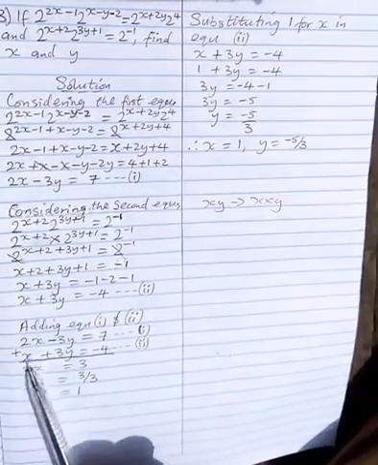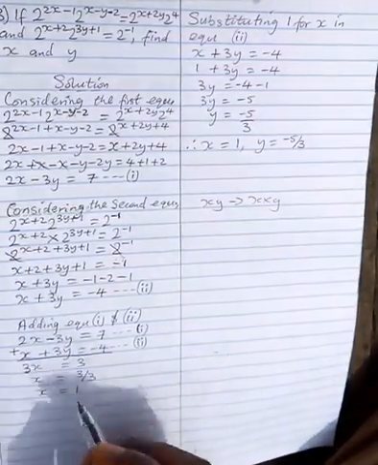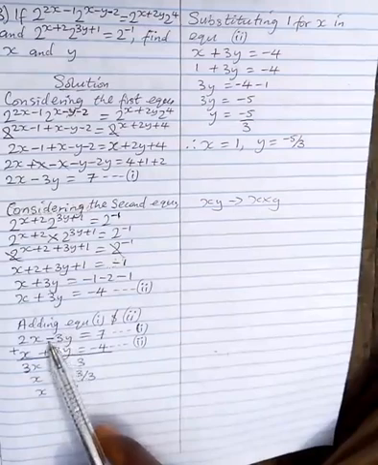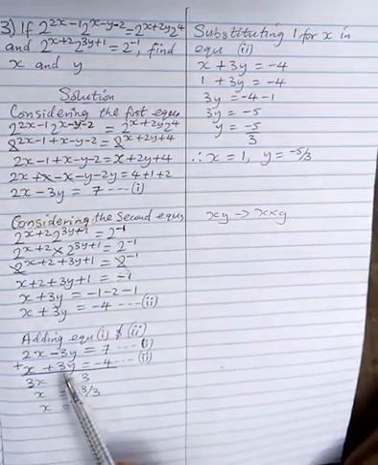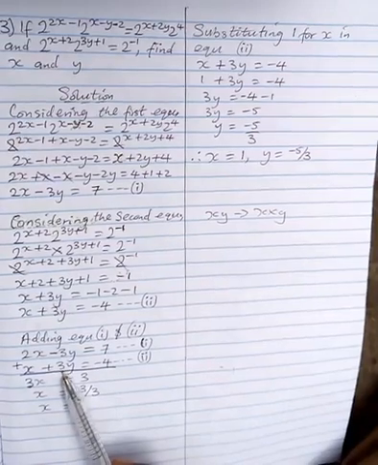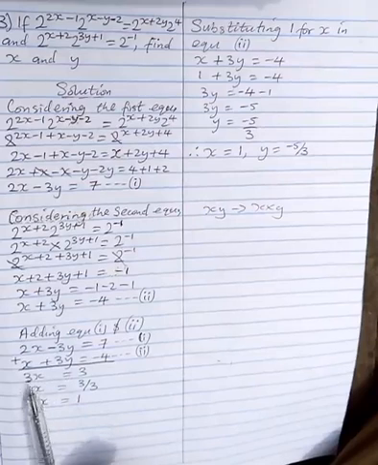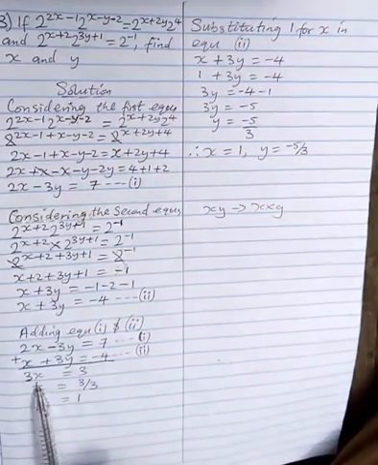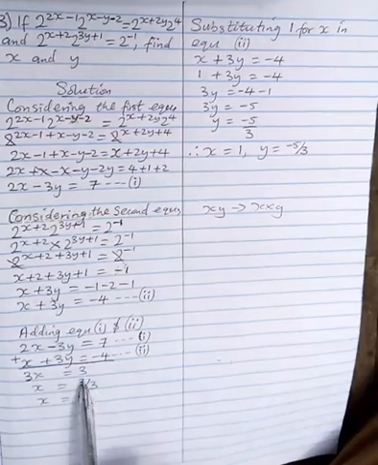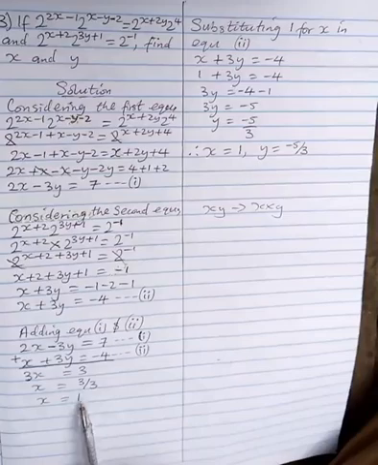Okay, now these are the two equations we add up. Okay, 2x plus x is equal to 3x. Okay, this is 3. All right, so we now have, sorry, minus y will cancel plus y. And then we now have 7 minus 4 is equal to 3. Now, we now have 3x equals 3. And then x is equal to, we divide both sides by the coefficient of x, which is 3. This 3 will divide this other 3 here. And then 3 over 3 is equal to 1.